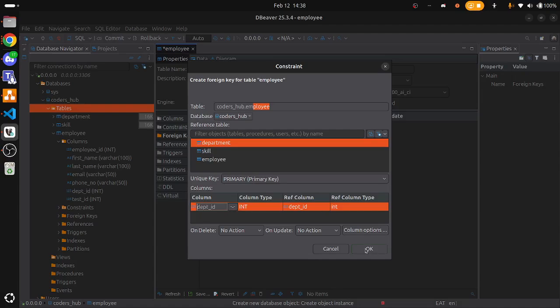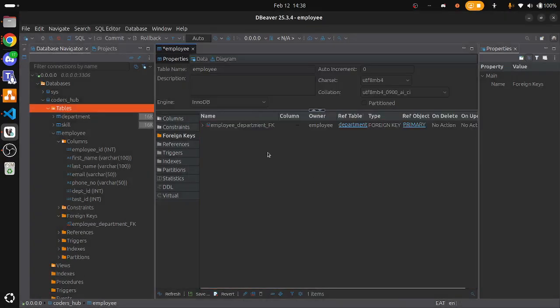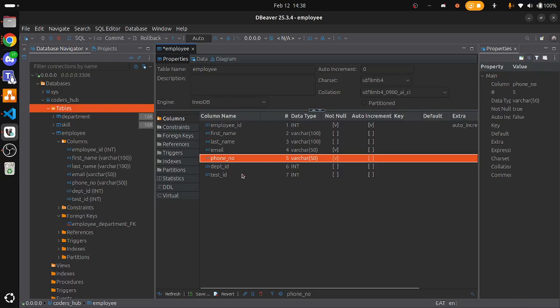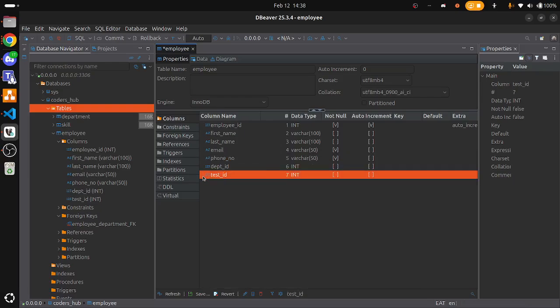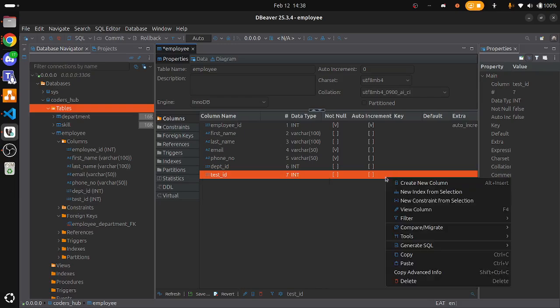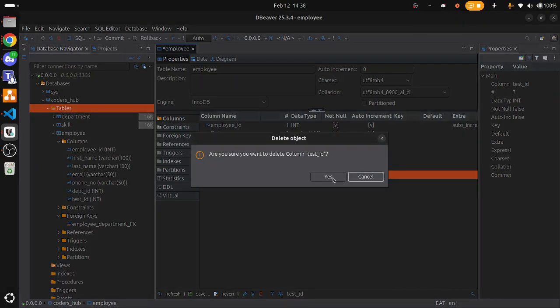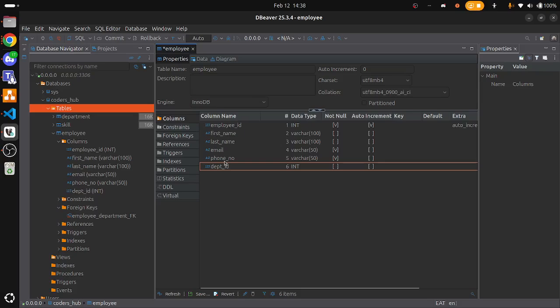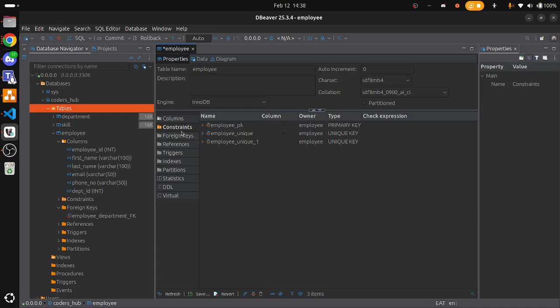Now remember I want to delete this column. I select it, right click and delete that column, which I don't need. It was for the test. Now when you go to the constraints, these are unique identifiers in our table.